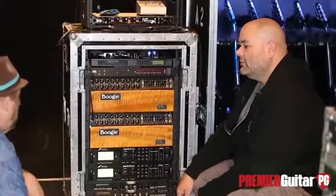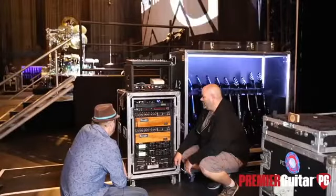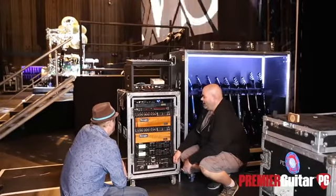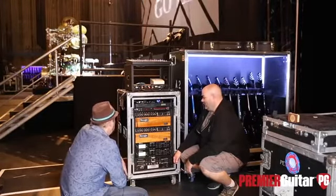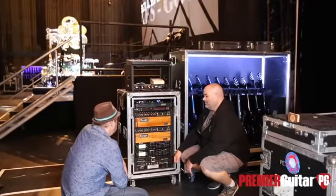Okay. Well, great. I have to say, it's a very tight-looking rack. Yeah. It's the great thing, especially with all the MIDI switching, is there's a lot less cabling now. It's nice and simple, but looking at it, you probably wouldn't think so, but it is. Well, and the Boogies have a really handsome facade too. Yes, they do. I realize it's just a cosmetic thing, but it counts. Yeah, absolutely. It's nice to have something that looks good in your workstation.